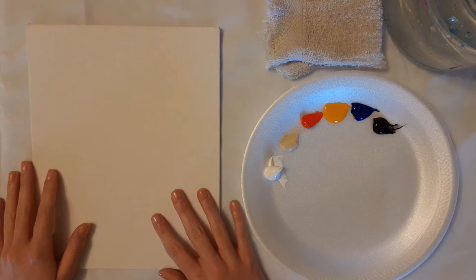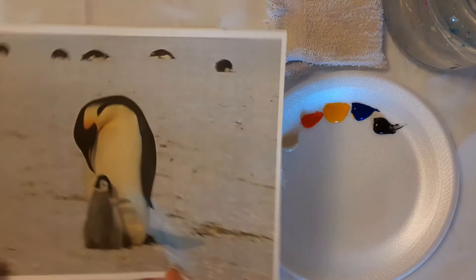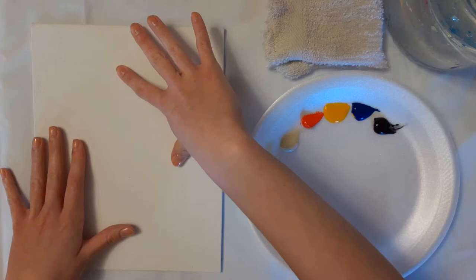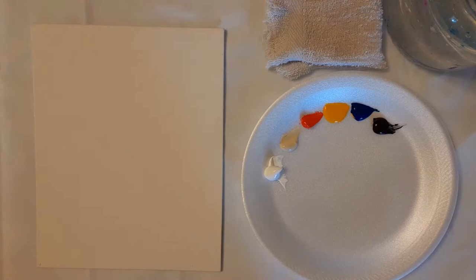But this is the reference photo that I have, and I decided I'm going to do it vertical and have them filling up more of the board. You can do it the way I did here with it long ways, where they're smaller, but you can do it however you want to.